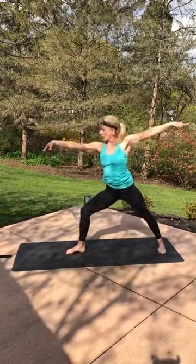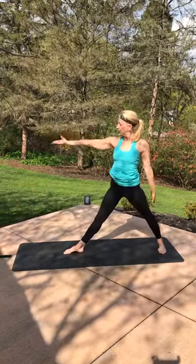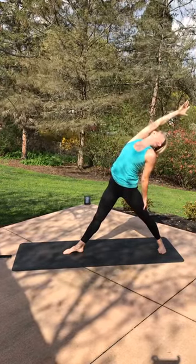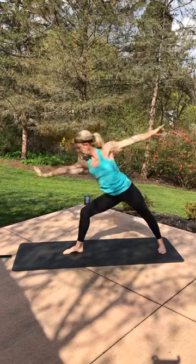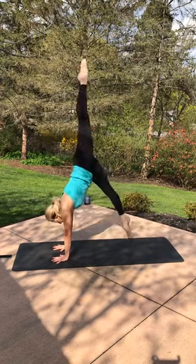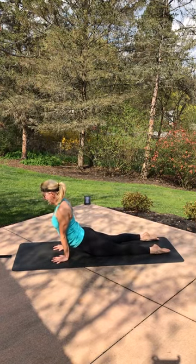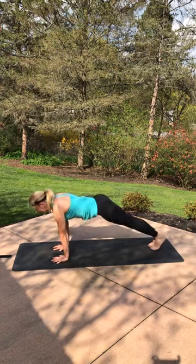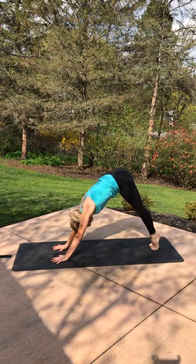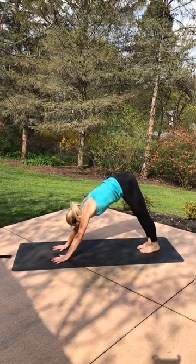Step it back, warrior two. Straighten the right leg. Flip the right palm. Reach up and back. Pinwheel your hands down. Let your body go. Let it flow. Empty your breath out. Inhale, rise up. Exhale, up and back, right into down dog. Re-solidify your stance in down dog.